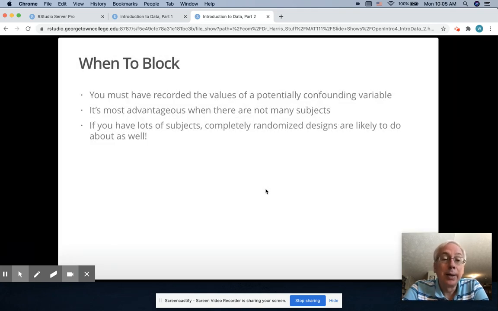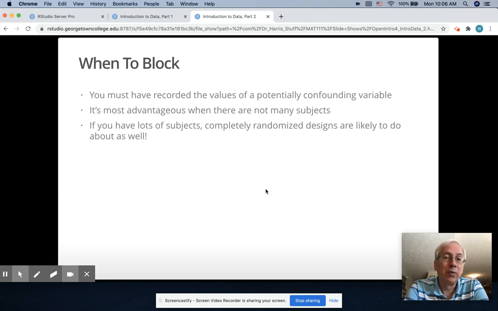When should we block? Well, if we think we have a confounding variable ahead of time, we've done some initial research. We think there might be a confounding variable like possibly gender in the aspirin study. If men and women process aspirin differently, we might have a difference in response. But also blocking would occur when we don't have a lot of subjects.